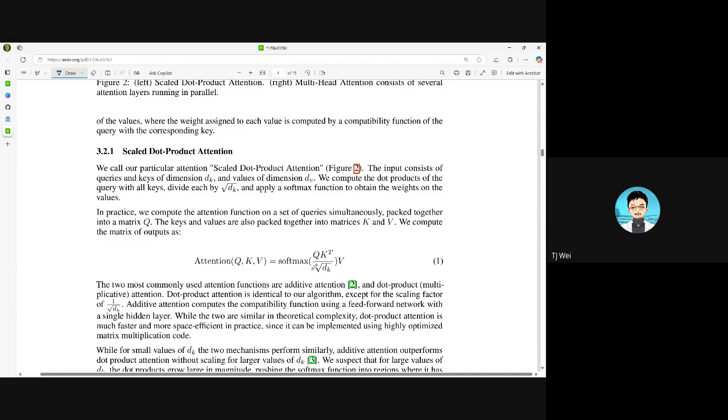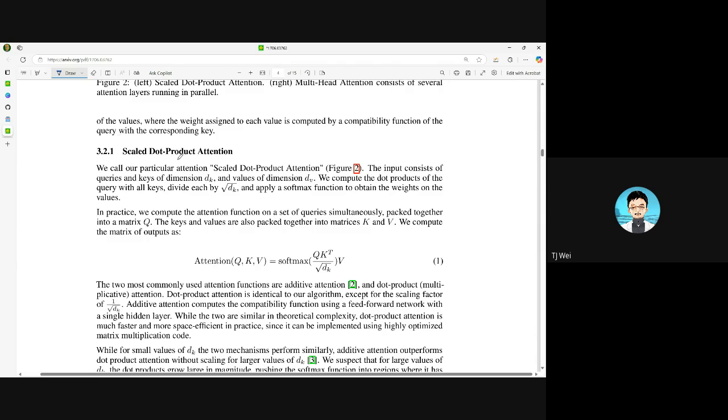But the reason that we actually divide by the square root of dk is that we have certain assumptions. First, we assume that the mean of each element is roughly 0, and they are independent. And we're using a normalization method that divides by the standard deviation. If we assume that the mean is roughly 0 and each component is a random distribution, and they are independent, then this is the reason that we do this.